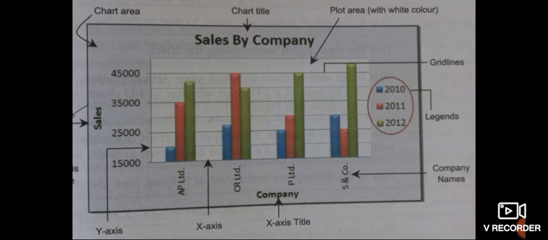Next is chart area. Chart area is the total region surrounding the chart. Chart area is the total area of a chart. The whole area in which the chart and all the labels are shown is called chart area. The whole surrounded area in the form of a rectangle is called chart area, and the area that is surrounded between the X-axis and Y-axis, between the values and the categories, is called plot area.